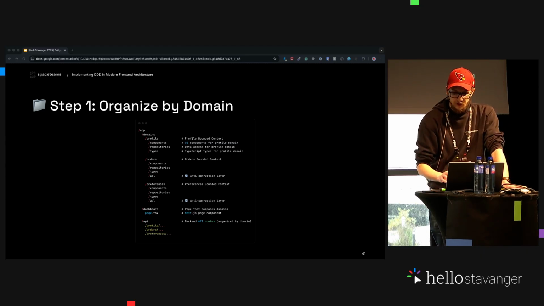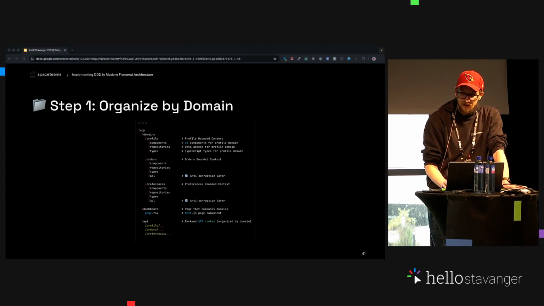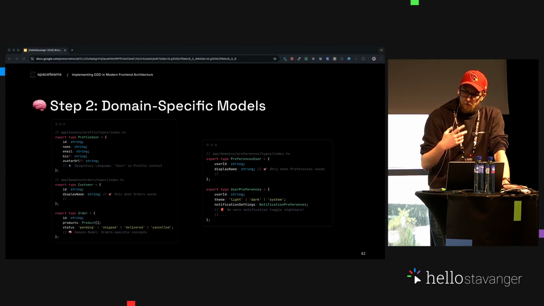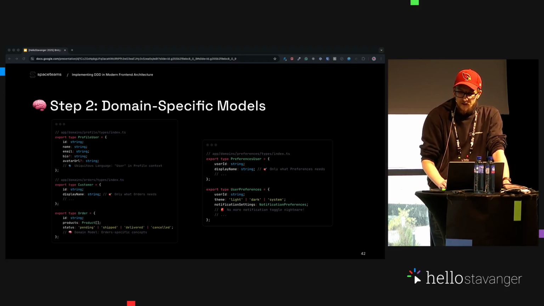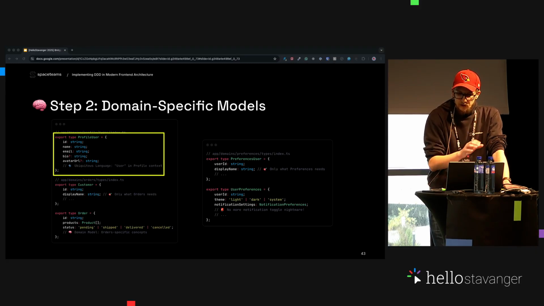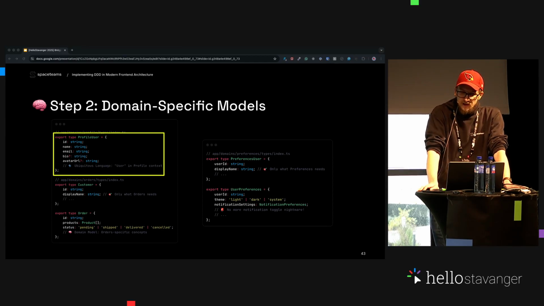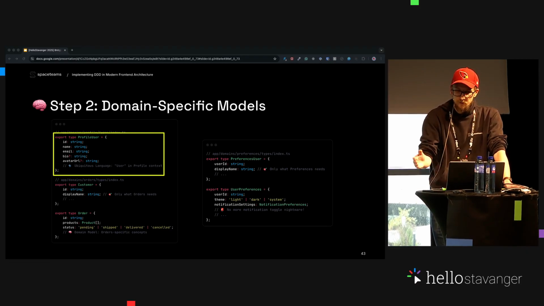So now that we have clear business boundaries, let's create domain-specific models that replace our problematic user model. And well, you remember our monolithic user model, right? That caused all this chaos. Well, step 2 here is replacing it with domain-specific models. So here you see our profile domain gets the profile user, or in reality you would call it simply user, right? And this has identity information like bio, avatar, or email. And this is what the profile business domain actually cares about, right? And we also see ubiquitous language in action here because the profile team talks about users, and this is why it's called profile user here.